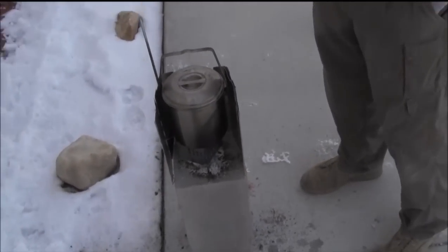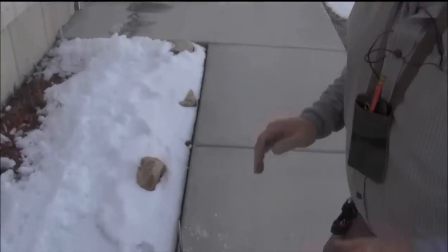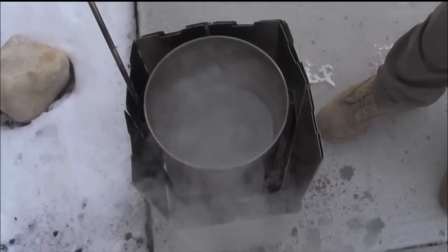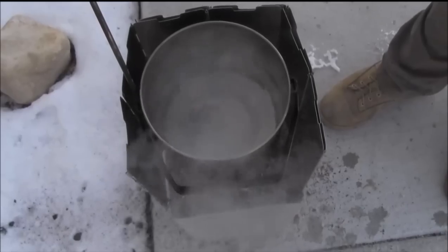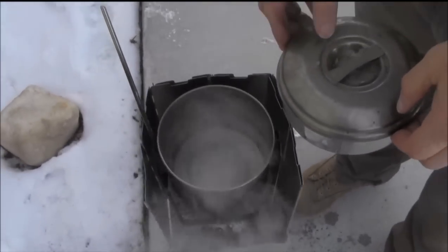Okay, just one last check on this baby. Alright, so here we are at just a little over 50 minutes from when we started actual cooking. Let me lift this off of here. So we still have a boil, but it has diminished. The boil is slower, but we're still going, but we're on the downhill side. It's going to go down pretty fast now.